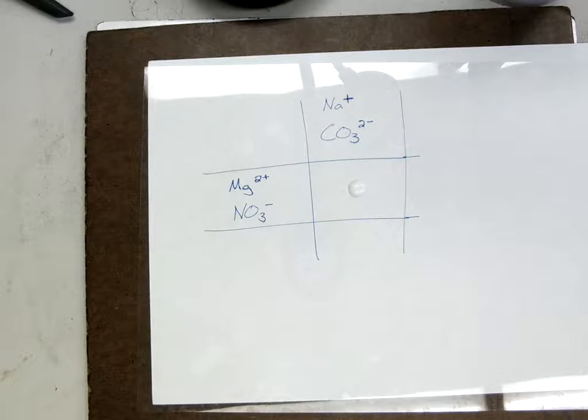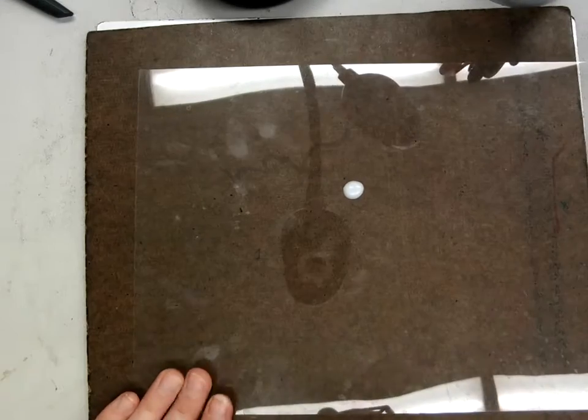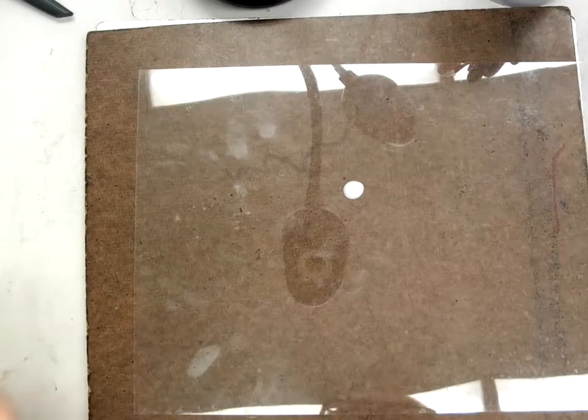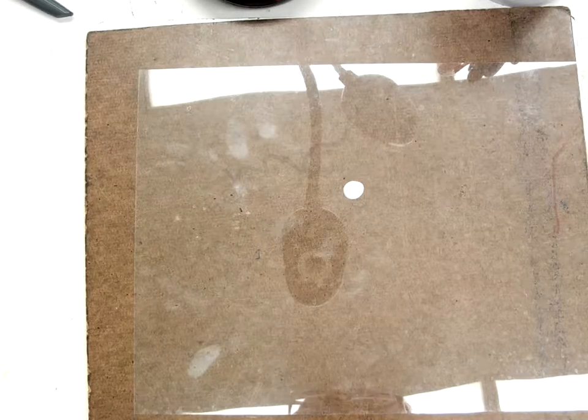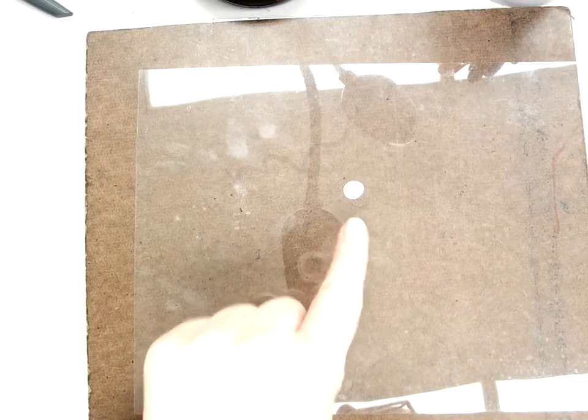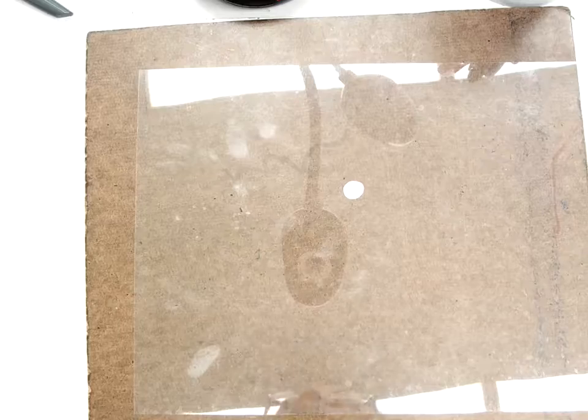And you're only concerned with the reactions that happened, you're only concerned with the places where precipitates actually formed. So check it out. There's a white solid there. So this reaction I care about. Other reactions I don't care about. Ones that are still clear were not actually reactions. We just mixed a bunch of ions, none of them bonded together. But only when you had a white solid did a reaction actually happen, because a new bond was formed.